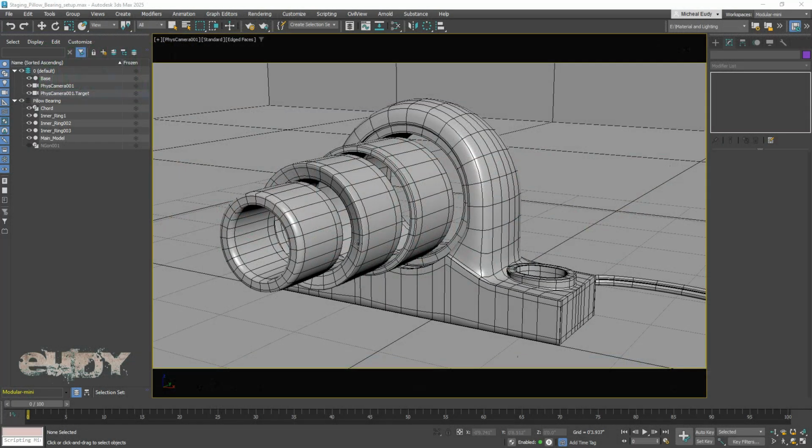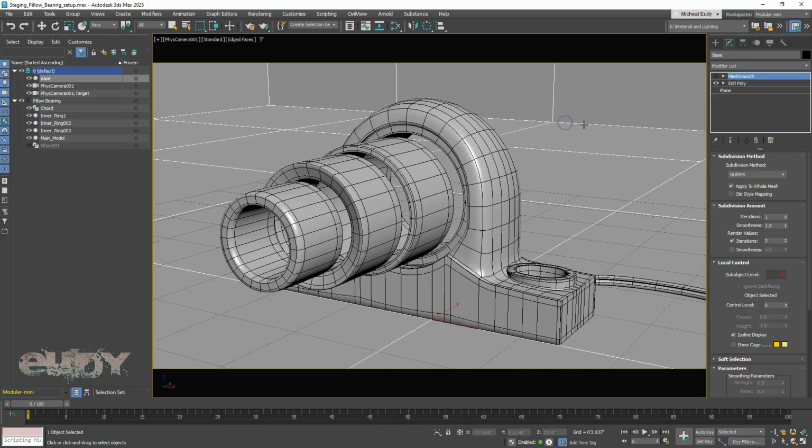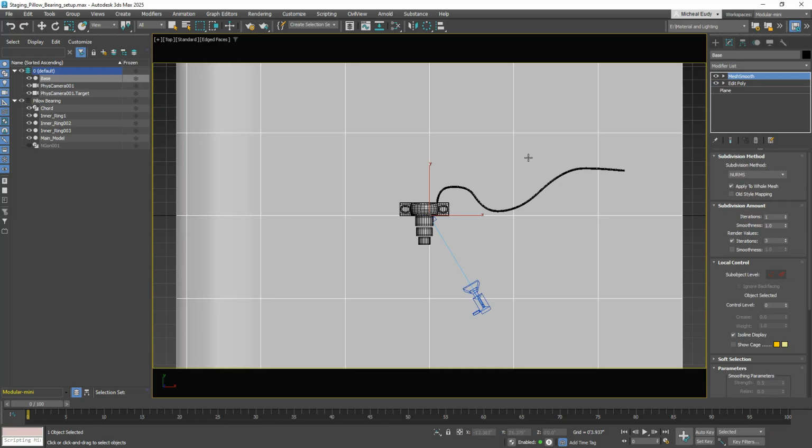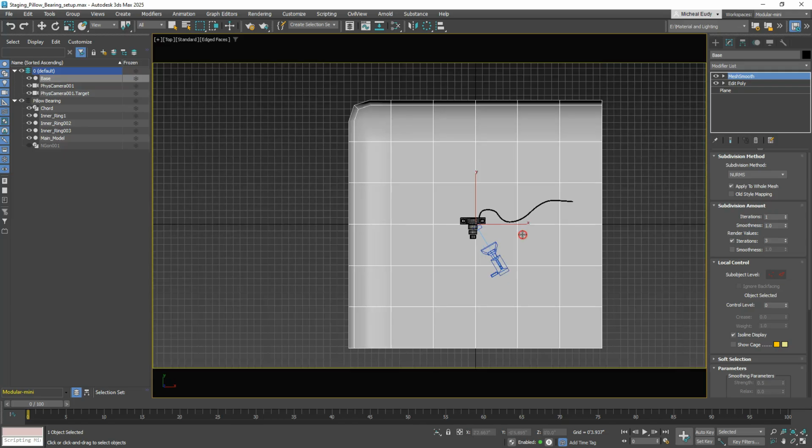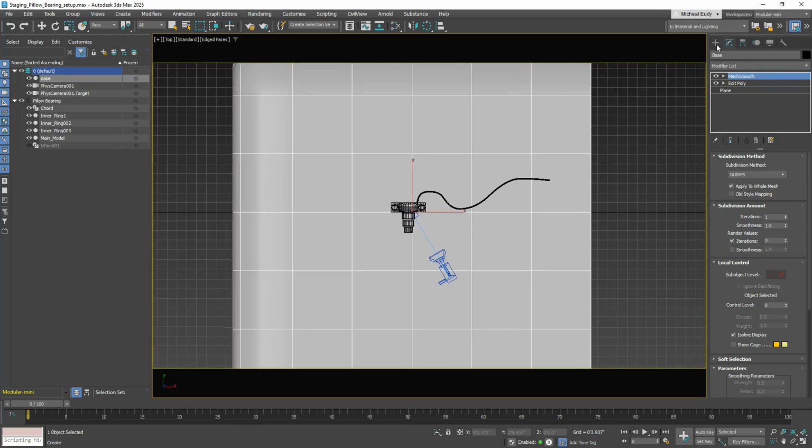Okay, so what I'm going to be doing here is setting up for basic 3-point lighting. So we got a camera set up, we got a sight wall back here, and we also have little widgets in here. Okay, so we're going to go to the top view, and then we're going to make our first light.